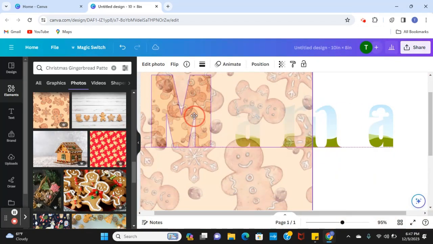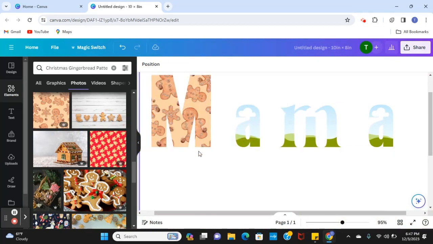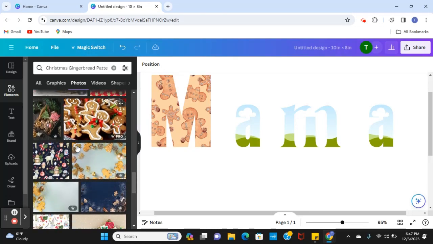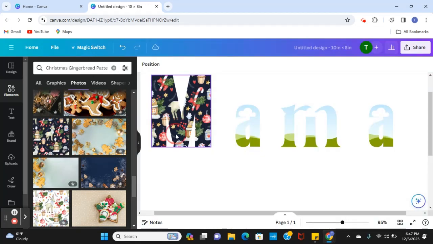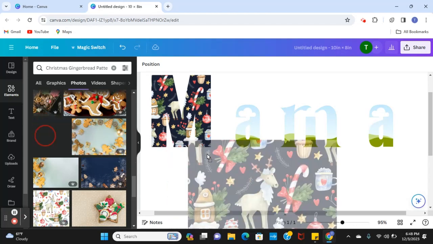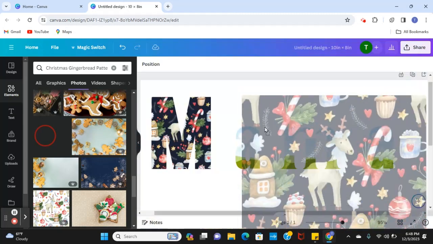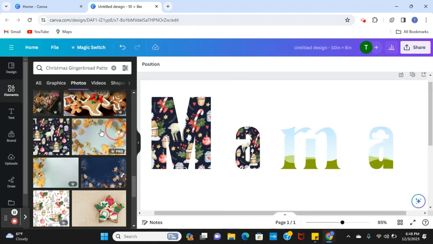I kind of like that. Do y'all like that? I like that. I wanted a little color, but I like this too. I'll probably like them all. I actually do like that. Let's do this. So I'm going to do this pattern. I like it. You can do a different pattern per letter, but I'm going to do the same pattern per letter.